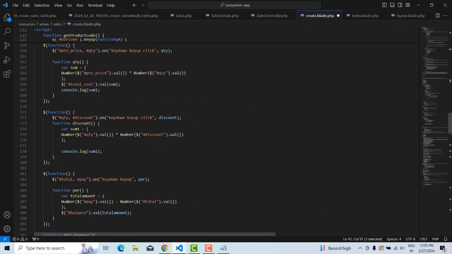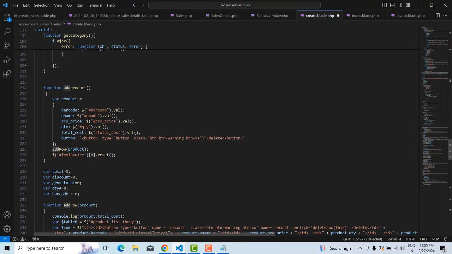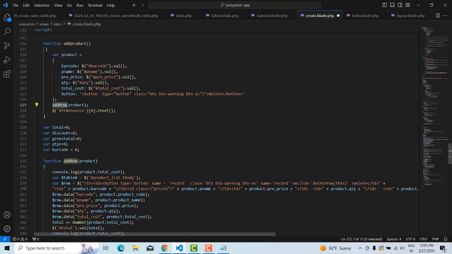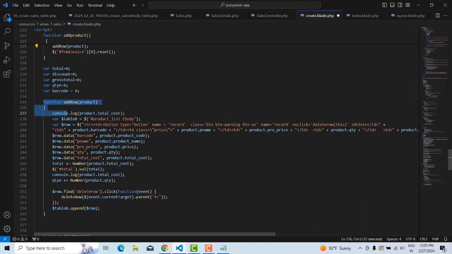The add button. Okay, you can assign these variables, all of these variables are done, right? That's the thing we did over here, right? This is how we have added here. This one should be added into the add row function. We have an add row function, so we created the add row function. You can see this add row function; the function starts from here and closes here.